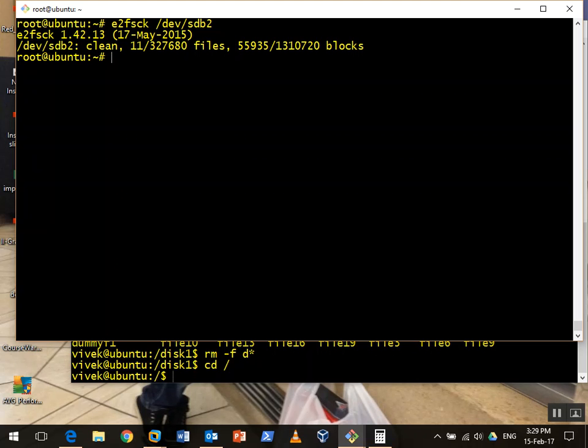So we now learned how to enable a new device, how to scan a new disk if it's not identified by my kernel, how to force my kernel to scan a new disk. Then we talked about how to create partitions on a new disk, and how to make file systems on those partitions.